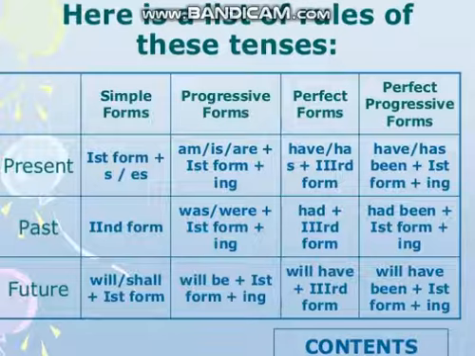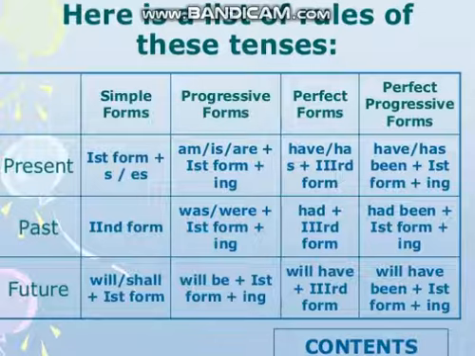Then in past simple tense or past indefinite tense, the second form of verb is used. And again here in positive sentences, we don't use any helping verb and we use the second form of verb. Whenever we change these sentences into negative or interrogative, we use the helping verb did and the second form is changed into first form. Always remember that only in simple past tense do we use the second form of verb. The second form of verb is not used in any other type of tense. Only in simple past tense or past indefinite tense, but only in positive sentences.